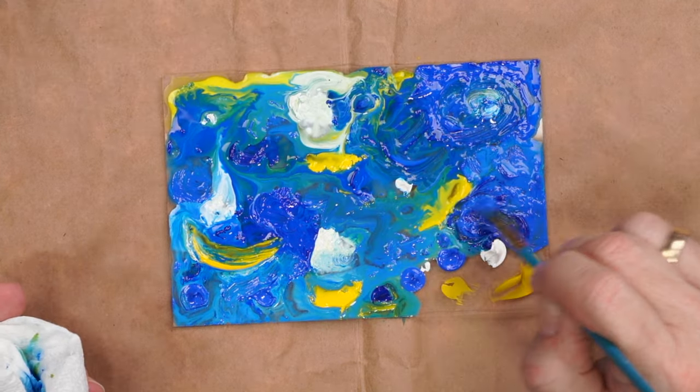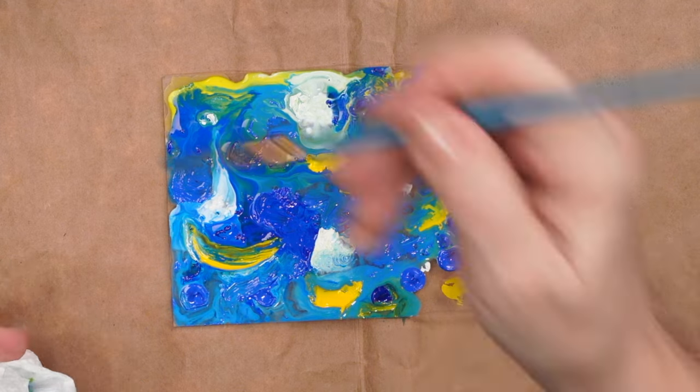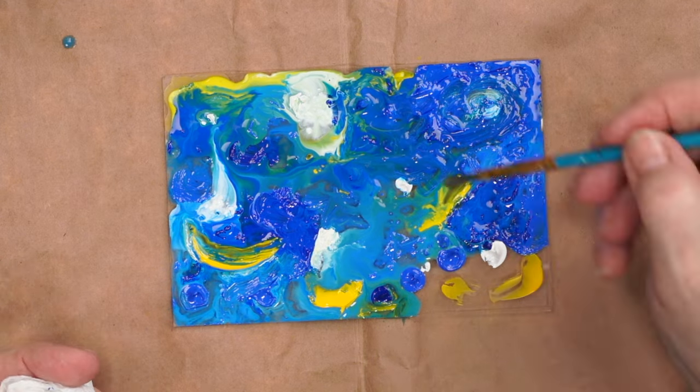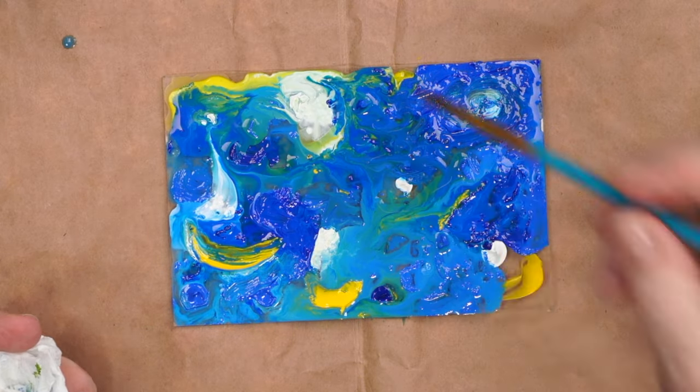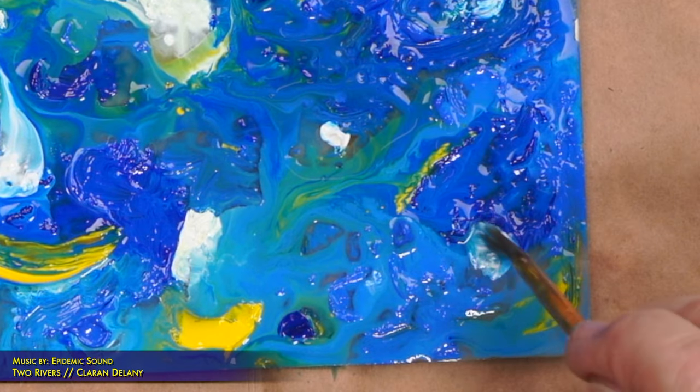You could add more too. You know, I just filled this paint up. It doesn't mean you can't come back and add more colors. Ooh, this is very, very blue. Good colors. I'm going to come in to this one here and see what happens.